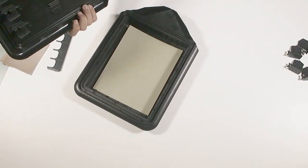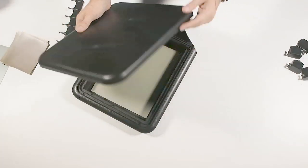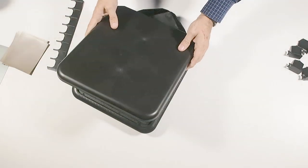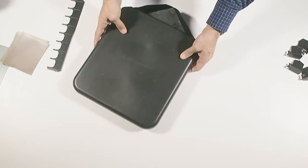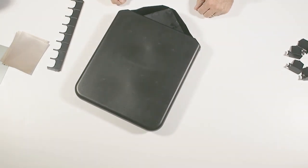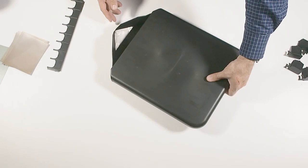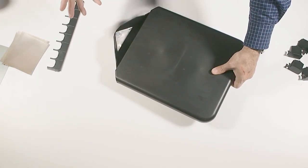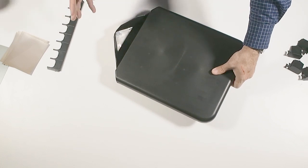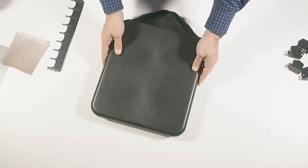So you take the lid, and of course you're doing this in the dark, so you want to line these up and feel it when it hits that inner baffle. And then you can just lay the lid down in place and you're ready to go. At this point, I would tilt the tray up just a little bit and pour in about 500 to 1,000 milliliters of water to do the pre-soak like we talk about in the user's guide.